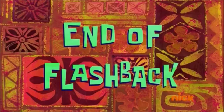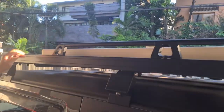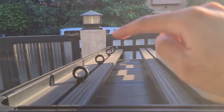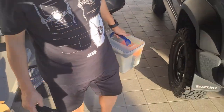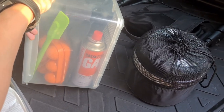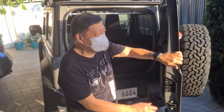End of flashback. So here, guys, we have a table and we're going to put this on top of the roof rack. It's secured here, like so. It's not going to fall even if we drive, because there are those to keep it in place. And then we have a front runner chair. We have some utensils, pans, plates, gas, a stove. Anyway, let's go to our cooking site and let's get started.